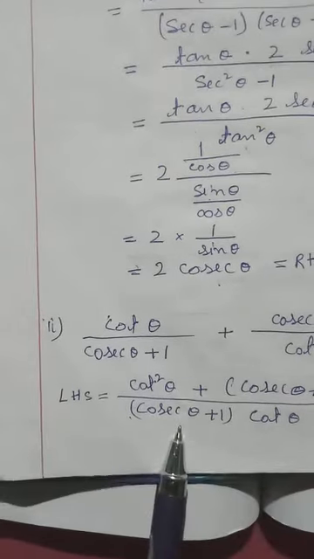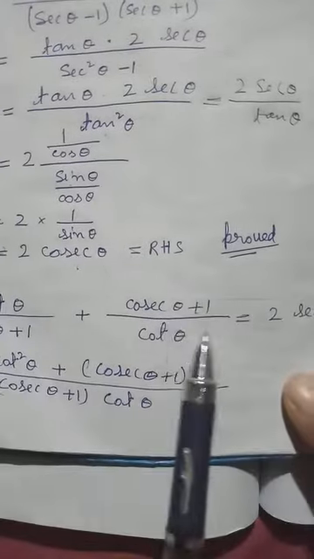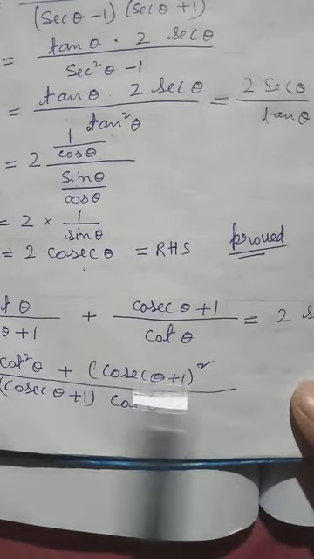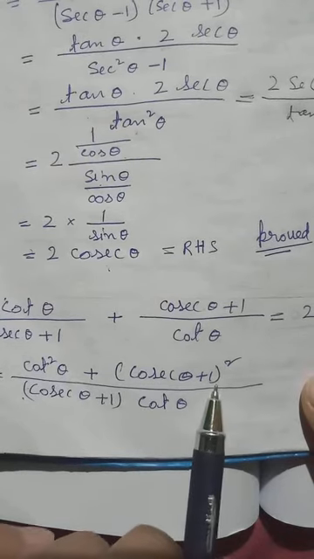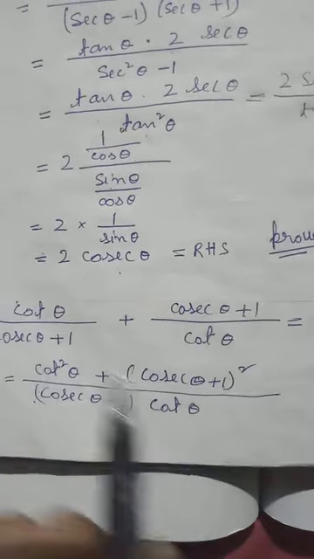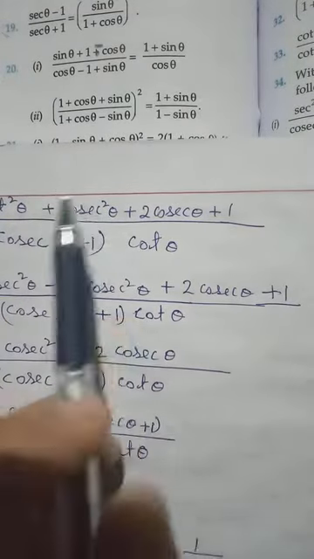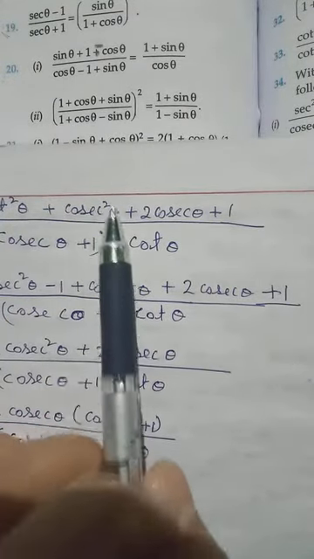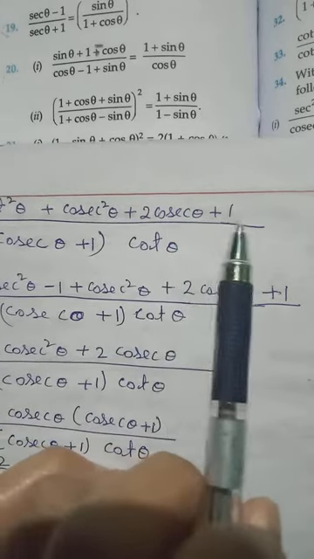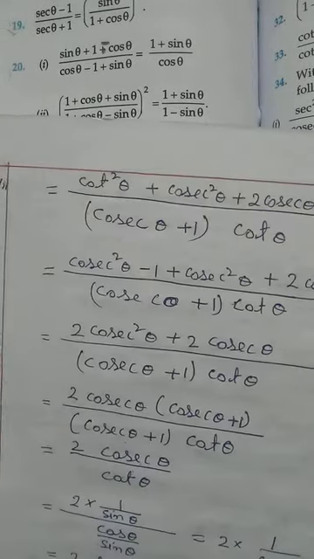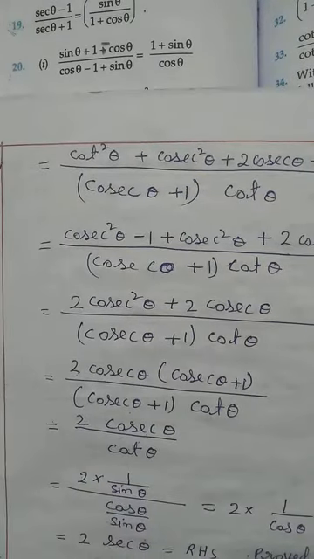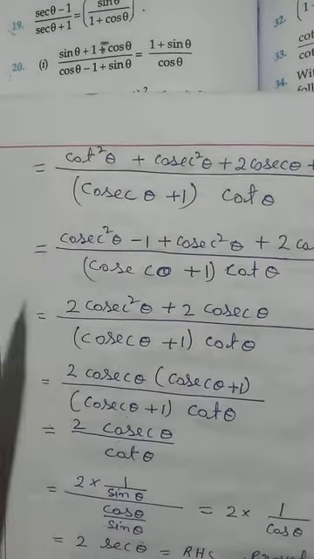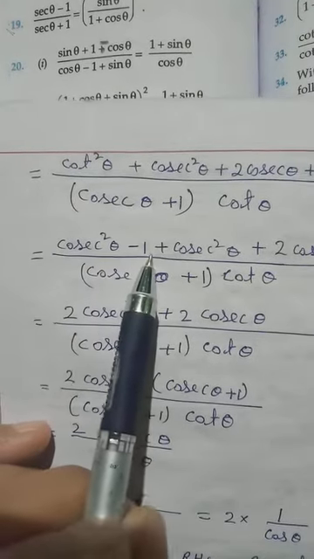If we compare this one with the numerator, they are same. So we can write whole square because we have to multiply them. Now here cosec theta plus 1, we can apply the formula. The rest we write the same. We use the formula a plus b whole square. So it will become cosec square theta plus 2 cosec theta plus 1. Then cot theta, in the right hand side we want sec theta. So cot square theta, we can apply identity. It is cosec square theta minus 1.